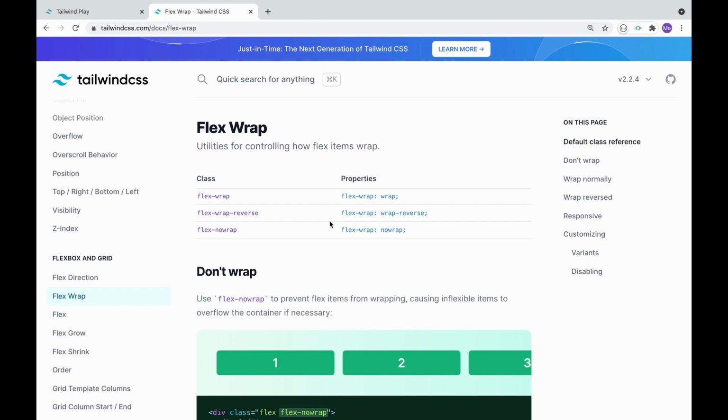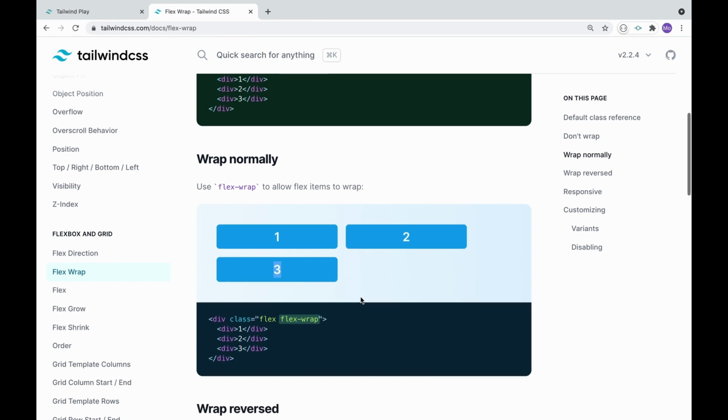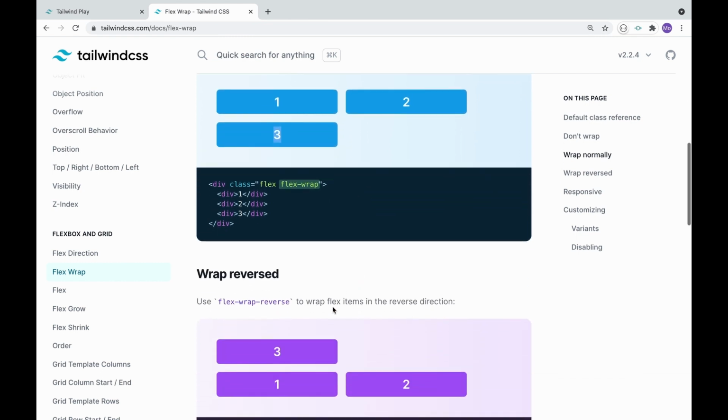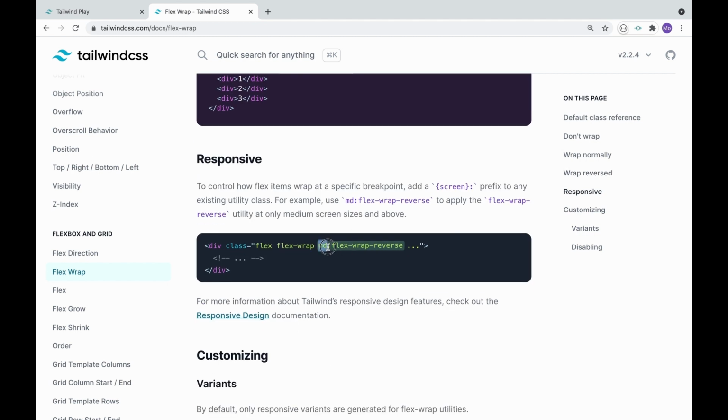And when you're using Flexwrap, as you can see over here, we have 3 elements inside this main div, which uses Flexwrap. Now the third element is appended on the second line rather than continuing on the same line, because it can't fit in. When it can't fit in, it will be inserted on the next line. And when we have wrap reverse, it adds the elements from bottom to top, or from left to right, in this case. And again, to make it responsive, we just specify the specific device name, and we can put in the specific Flexwrap classes.